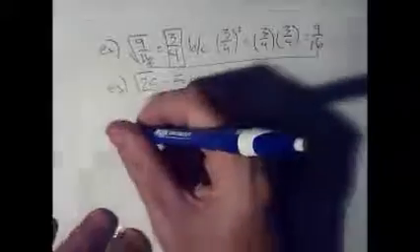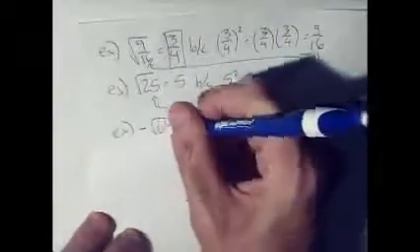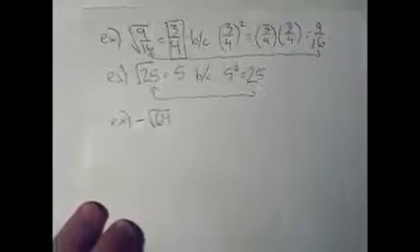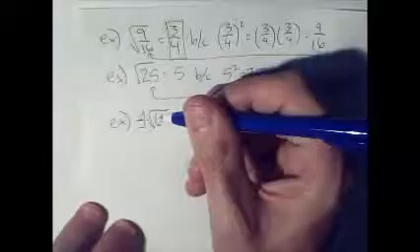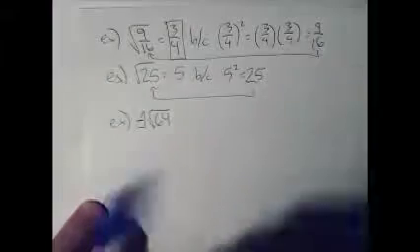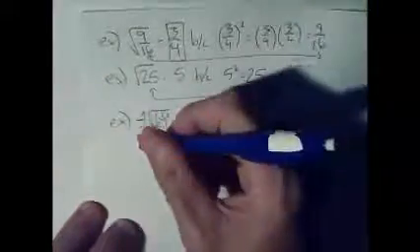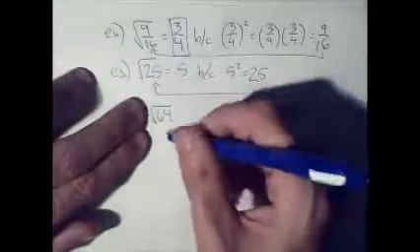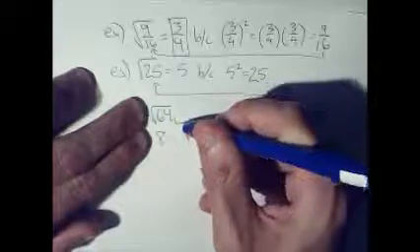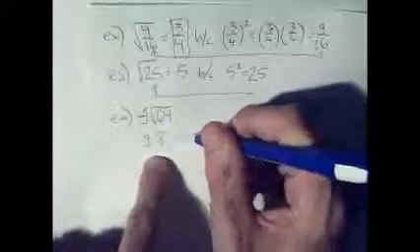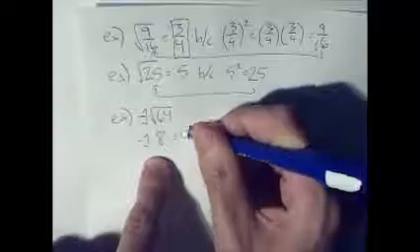Now for my next example, what if I have a negative coefficient? What if I have negative square root of 64? Well, remember what a negative coefficient means. A negative in front means negative 1 times. It's not even going to affect my radical. Negative 1 times, when I look at what's the square root of 64? Well, the square root of 64 is 8, because 8 squared is what gives me the 64. Negative 1 times 8 is negative 8.